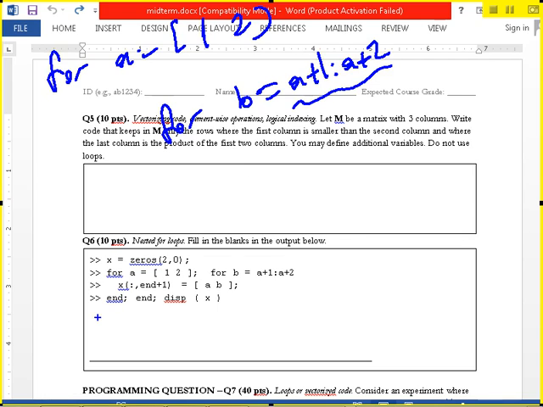Now for each of the iterations of the inner loop, I perform this operation, which takes A and B and stores it as a new column in X. So X initially contains 2 rows and 0 columns, so it's just an empty matrix. But you are committed to store 2 rows in it. If you say size of X at that point, you'll get 2 zeros. Right? So it contains 2 rows and 0 columns.